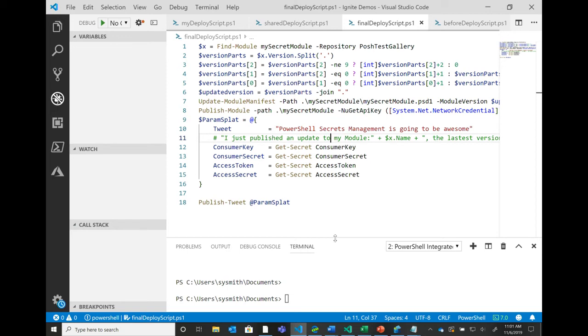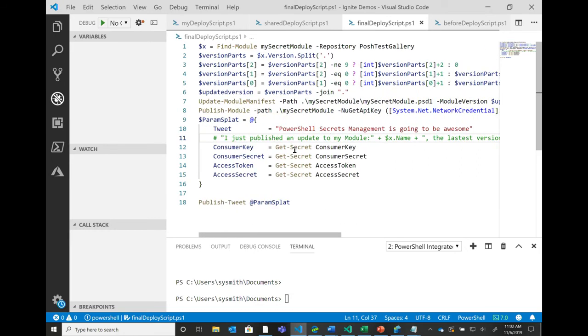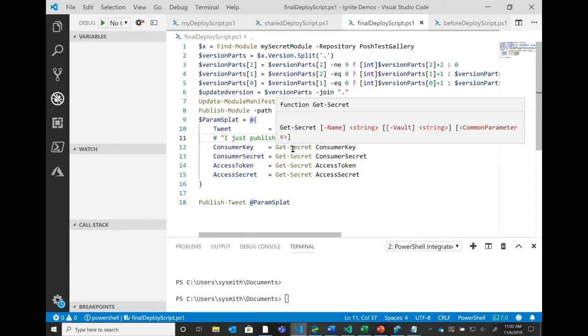However, once we publish, we like to update our followers on Twitter. But we like to post those from our personal accounts, so people who we know will know that we updated the module and can see that we've published that update. What I have here is I'm using Get-Secret with my Azure Key Vault, but then I'm also just using Get-Secret, and you'll notice here that I haven't specified a vault, so it's going to default to my local built-in vault.